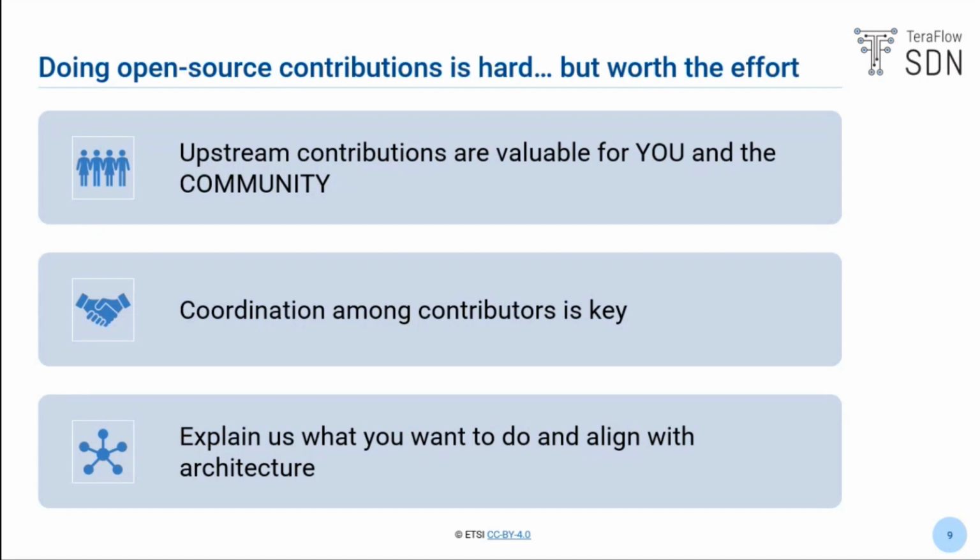We would like to do this. We would like to contribute. What's your design? We will try to align with the architecture. If the architecture does not support your ideas, we will try to evolve the architecture. But we need to talk. If you go by your own, then it's much more difficult, and the chances of getting upstream the contribution are less. So this is why we try to have the community together using these ecosystem days, the plenary meetings, the different tech talks, and so on, so that we can evolve the development of our open source.